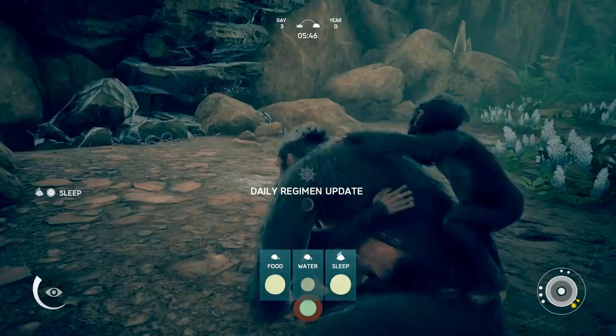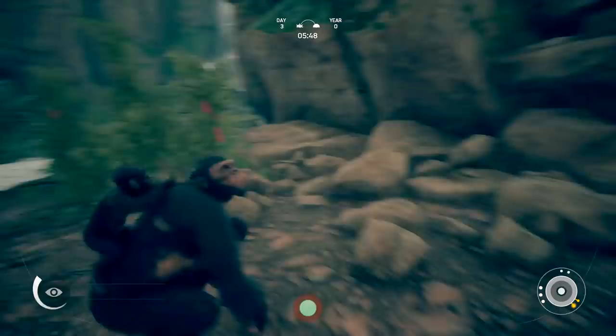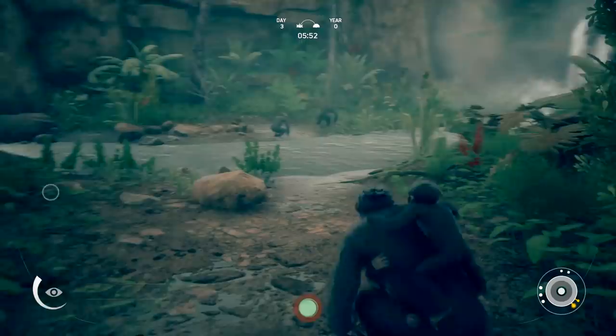Daily regimen update. All right. Food, water, sleep. Gotcha. We got to go get some food. We got to get some water. We got some sleep. There's some food right here. There we go. Nice little regimen. Let's eat this sucker up.